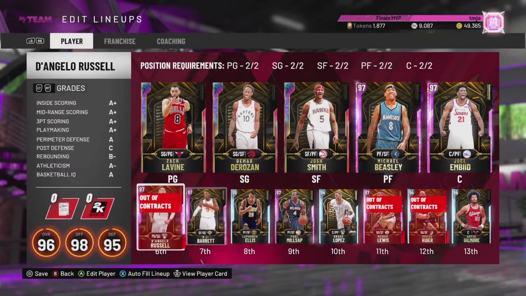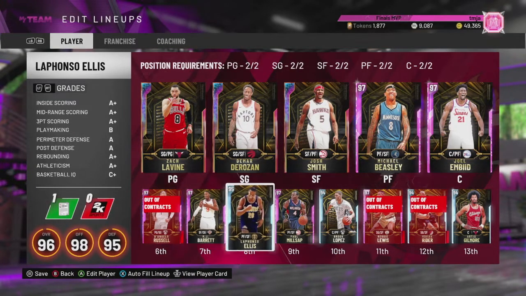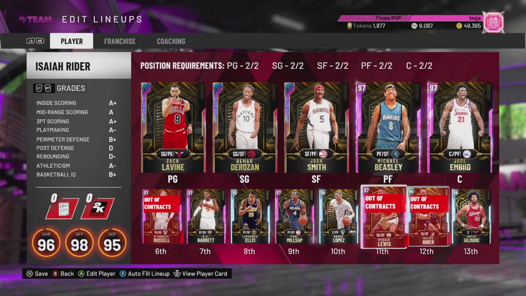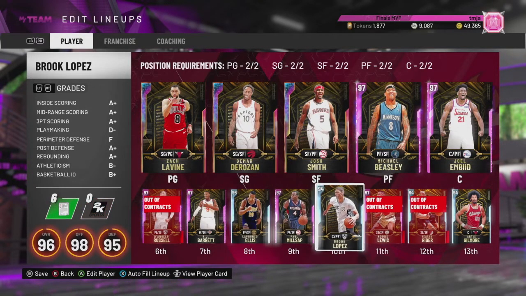And then RJ Barrett is also a very good player. We did not use him very much in this game, but he is a very, very solid card. And yeah, guys, we didn't use Reggie Lewis or Isaiah Ryder that much. We put Gilmore in there a little bit for size, but he didn't really do much. And then Brook Lopez, he's just a liability on the perimeter. He has such terrible lateral quickness.